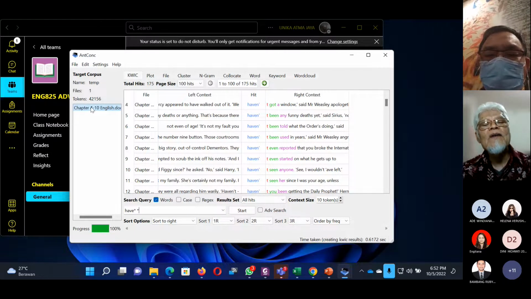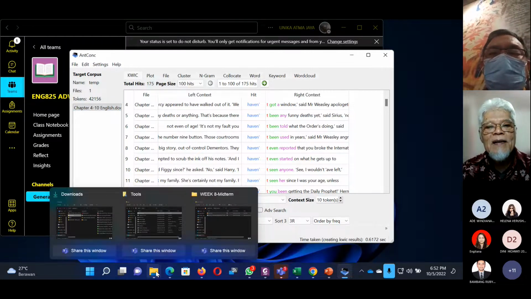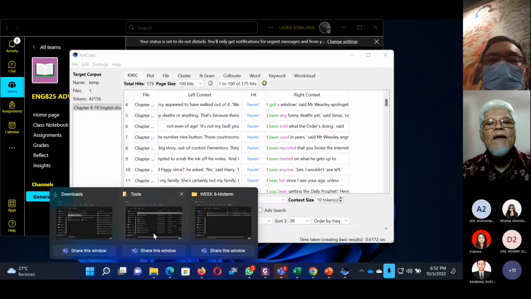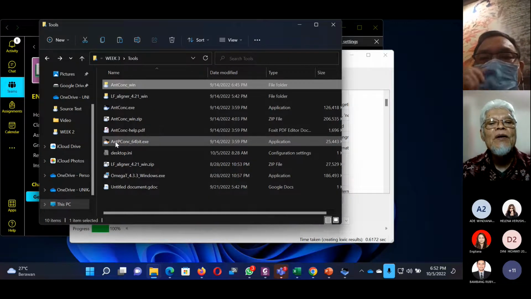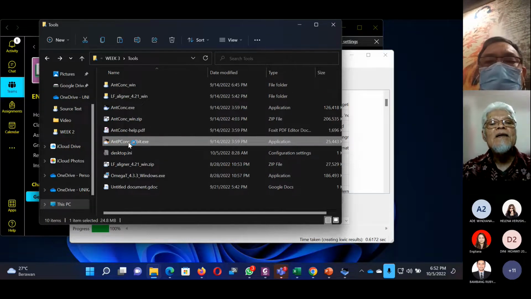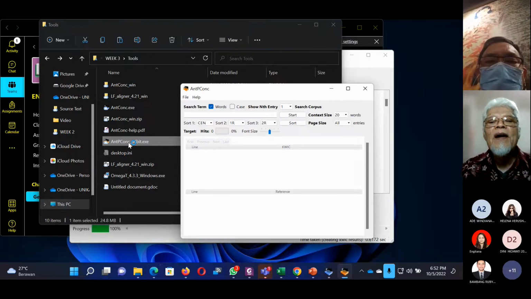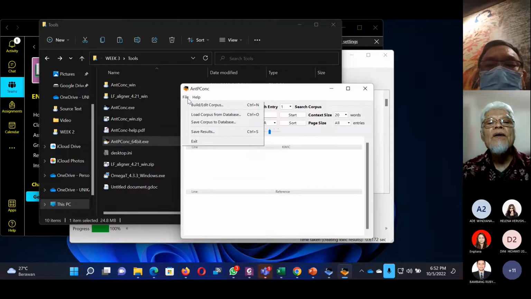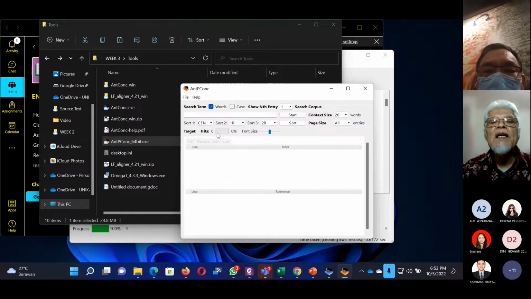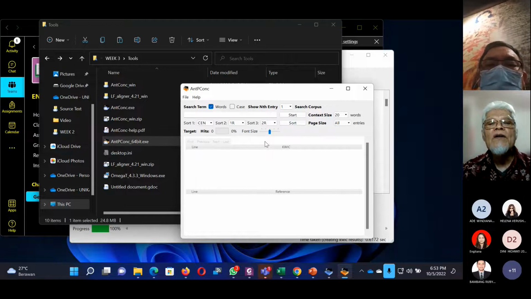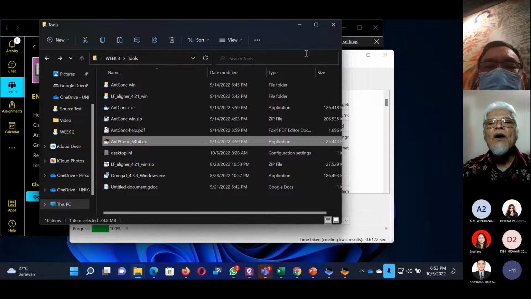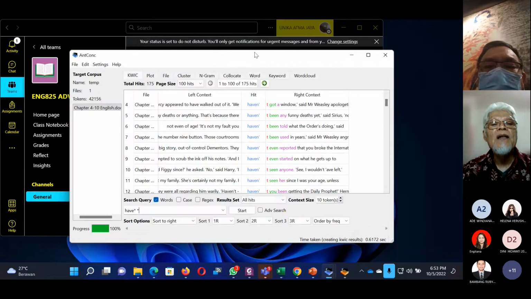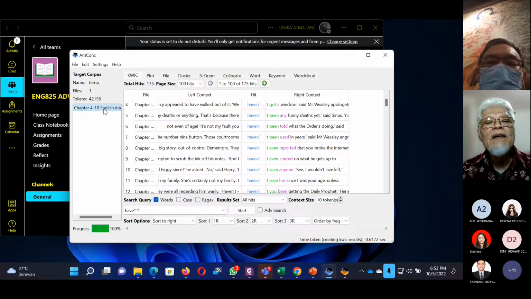I'm going to use the other tool for that. That is this one, npcon. We don't need to install this. We can just double click, right? Now it's opening. So we can still build the English and the Indonesian corpus. Of course, we need to have the translation of this chapter first, chapter 4 to 10, right?